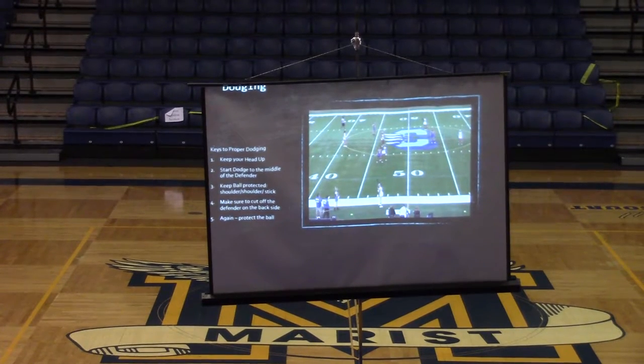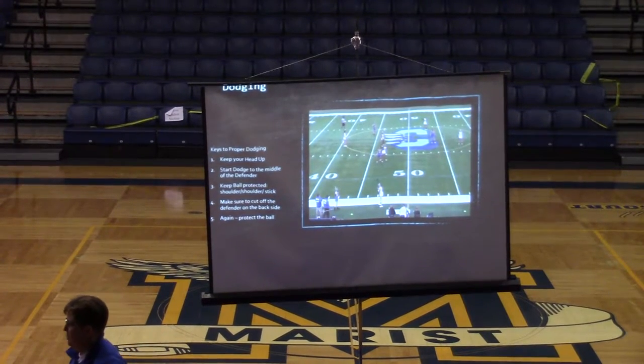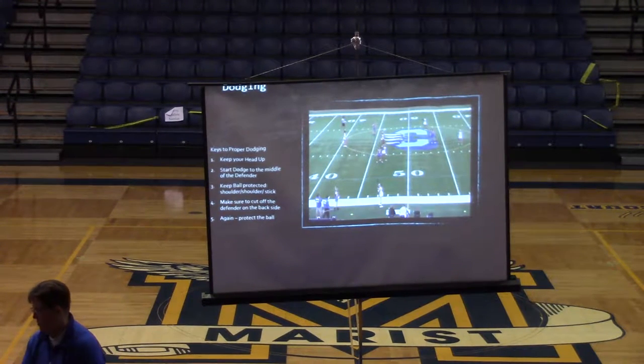It's not natural for a girl to do that — we got it, we're running, we're gunning, we've got to get it where coach said to put it, in the back of that cage. So we want to change the speed, have our heads up, and teach them good footwork so they can do a little face dodge. For a face dodge, you always want to step to the center of the body. If she's going to defend me and I need to dodge her, I want to step to the center of her body. In this case she's got me well covered and she's taller than me, so I'd be dumb to keep going or try to go in here — she's going to stop me. So I'm going to protect that ball and roll dodge her, then cut her off.